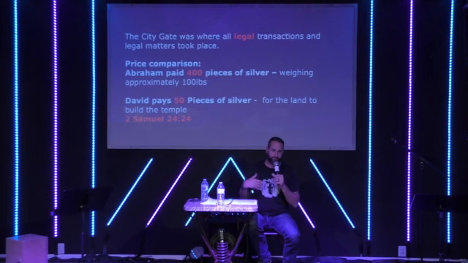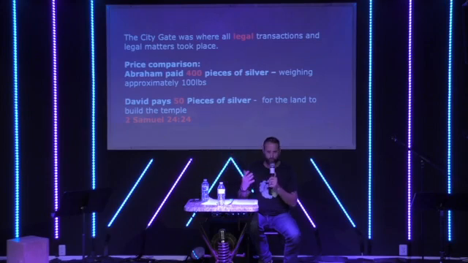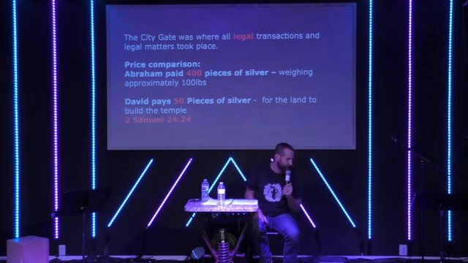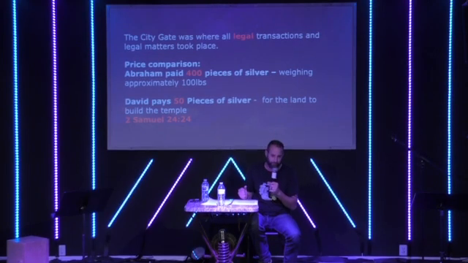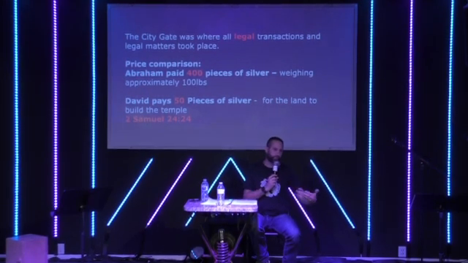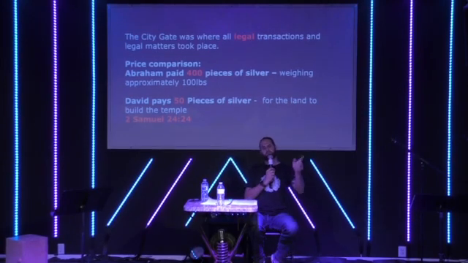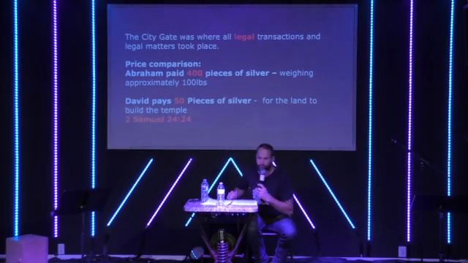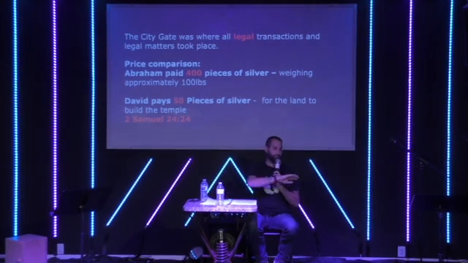And so once they say, no, I'll pay for it, now you're agreeing to enter into a barter with the person. So the first number is always an outrageous number. And so he throws out 400 pieces of silver, weighing approximately 100 pounds of silver. To give you a price comparison, King David pays 50 pieces of silver for the land they built a temple on. 8 times. So what happens is, we want to enter into this bargain, and he's like, sure, you can buy the land, 400 pieces of silver. And Abraham goes, deal, done, let's move on. Doesn't even barter. Worst bartering ever.